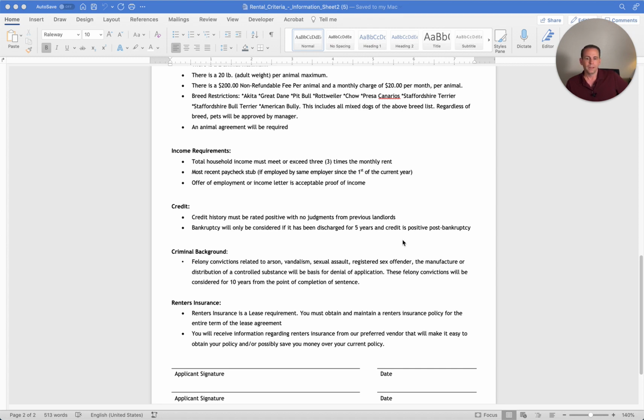Here's an important one though, bankruptcy. Bankruptcy for me, it has to be discharged. There's two types of bankruptcy you'll most likely be dealing with, Chapter 7, Chapter 13. Chapter 7 is where they liquidate everything, they discharge it. It's anywhere from 90 to 180 days from start to finish, and then it's usually over.